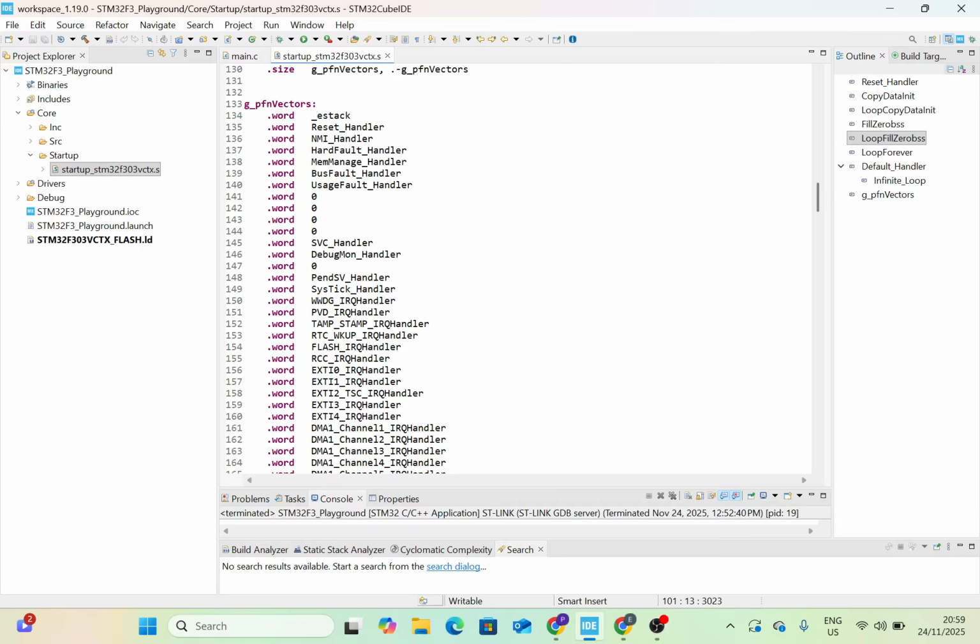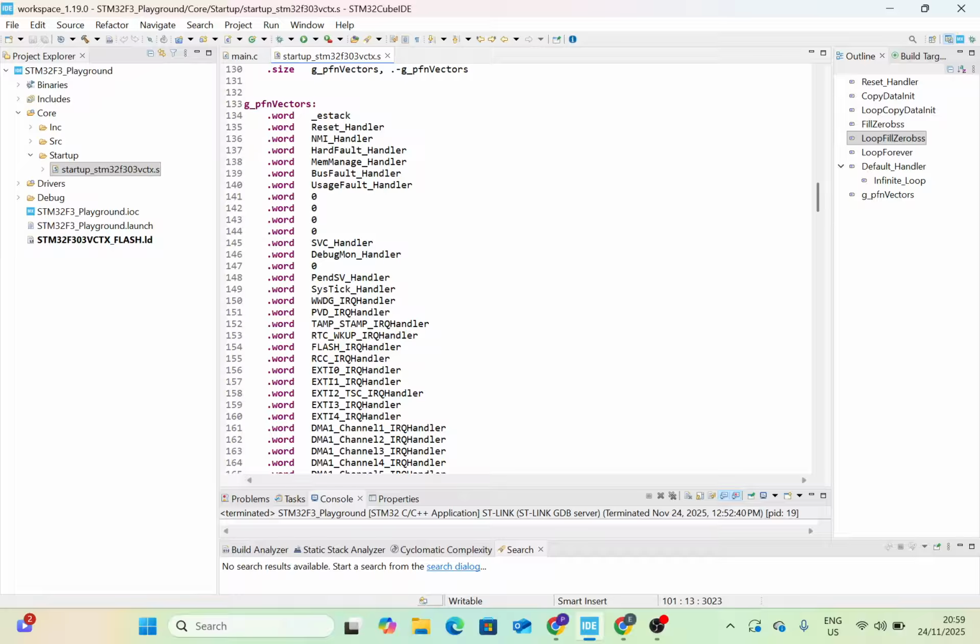This is the vector table that I spoke to you about, and what the vector table represents is just memory addresses of functions. You might ask yourself again, why is this important? It is important that the processor knows specific addresses where particular functions have been stored. This is what helps it to be able to respond to interrupts, as we saw in the previous video.